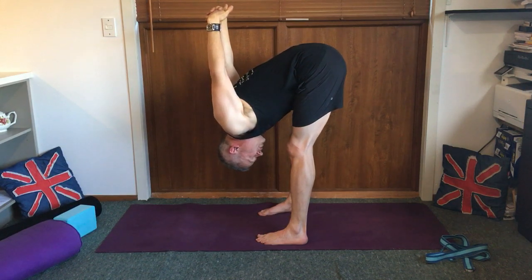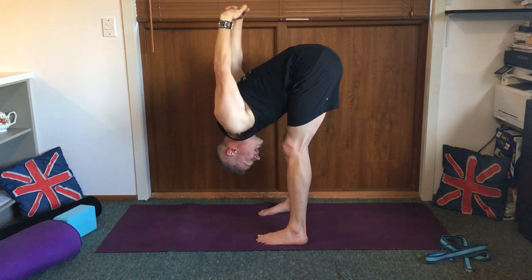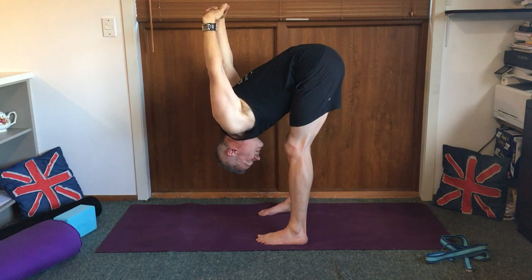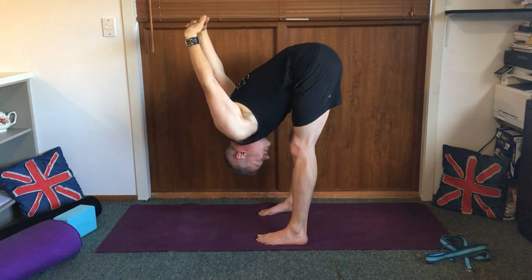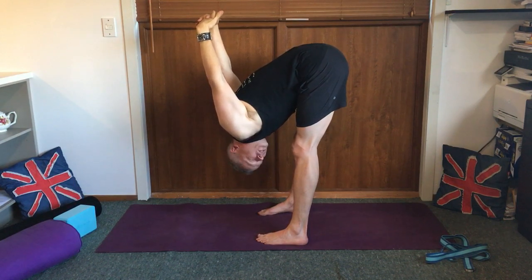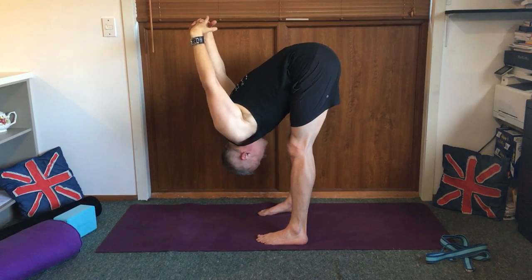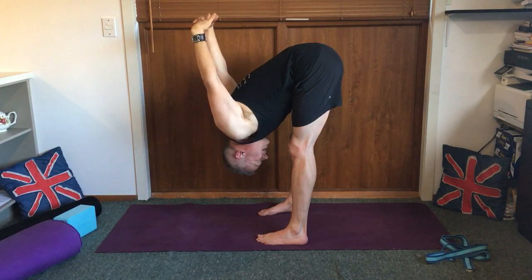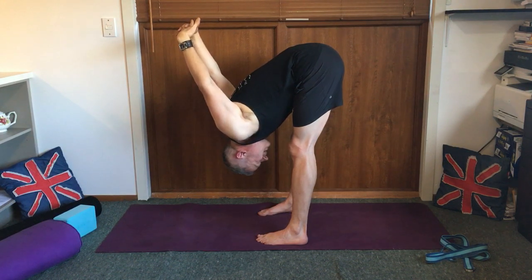If you imagine here that as you breathe in, you're lengthening your arms, you're pulling them away. So rather than having your hands hunching here, you're kind of stretching them out of the shoulders, trying to make them longer. As you breathe out, think of pulling them over towards the floor. Notice here we get a bit of a stretch in our hamstrings, which is nice, although we're focusing on the upper body. So shake your head from side to side, nod it up and down a little, wriggle it around. It's a great position to allow gravity to traction or to lengthen your neck.